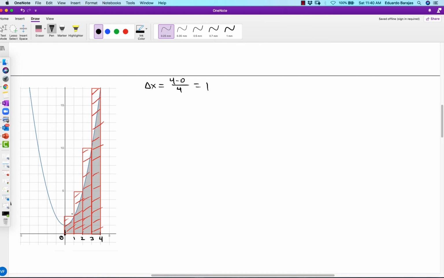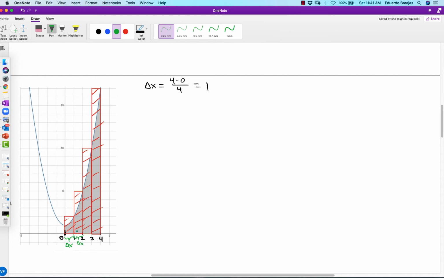In each case, I used the right rule, right? So if you think about the base of each rectangle, the base has got a delta x. So let me draw them in here. Each one of these little bases is a delta x, which in this case is equal to 1. This width there is delta x. So each rectangle is going to have a base of delta x. And the height is going to be based on using the right edge of each base, the right side edge.